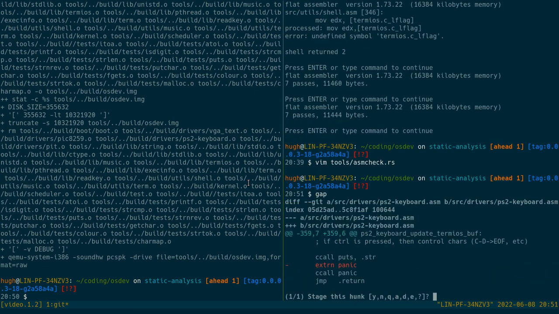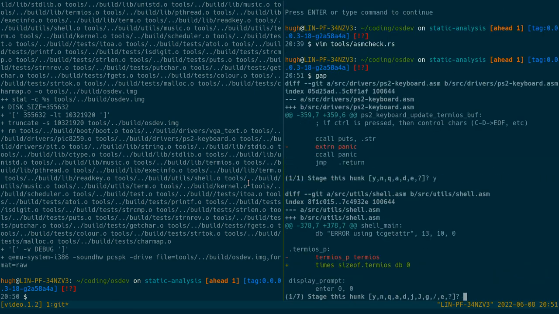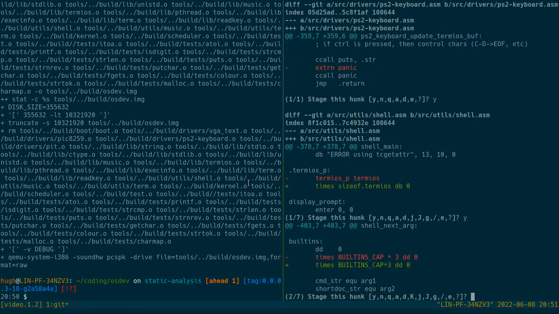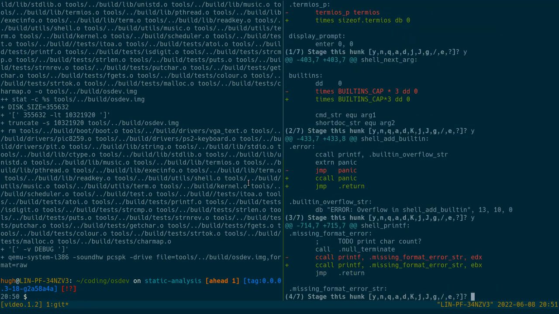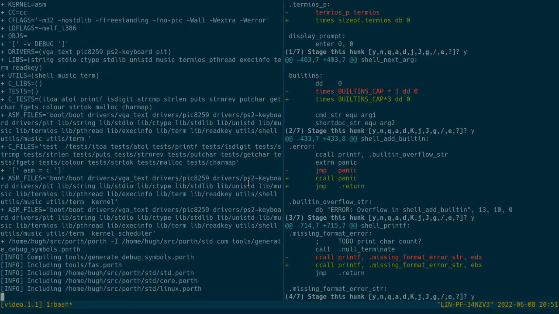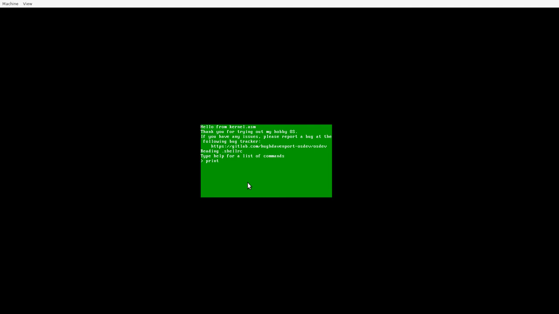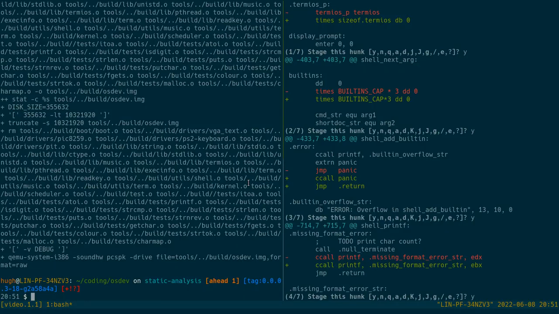Might just look at what we kind of fixed. Yeah, so we missing format error string. Yeah, so let's just test that. Printf without anything. Printf. When does that get called?